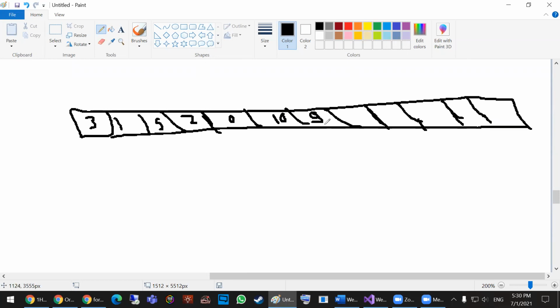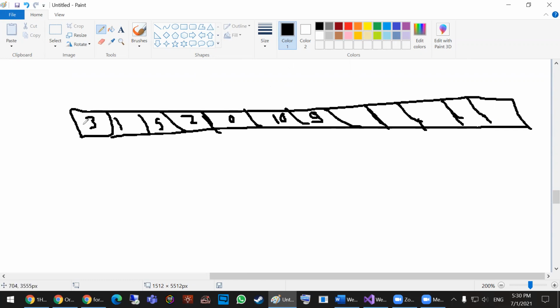As a human being, if you want to sort this, how do you sort it? There are many ways, right? There is insertion sort, like you sort cards. Insertion sort means you look up the biggest number, and then you insert that biggest number in its slot. For example, 10 should be inserted here at the end.